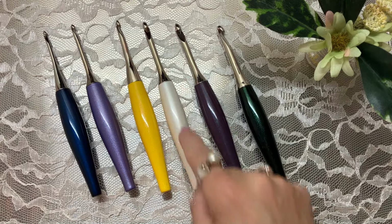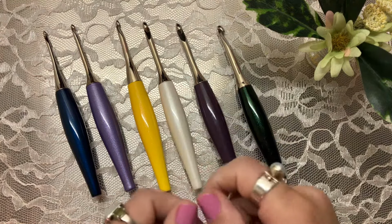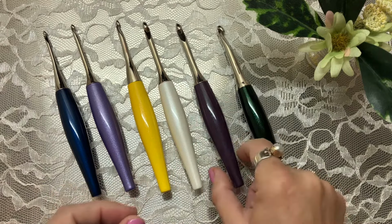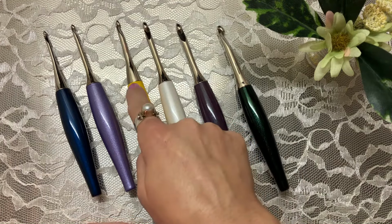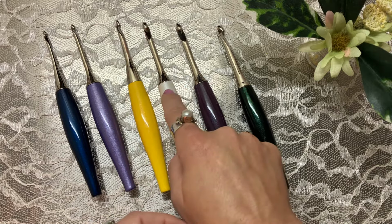So this white one is the newer style hook. And it does not have the wide throat on it. It has the skinnier throat on it. Just like the 6 millimeter, you can see the difference, see how much wider the 5 millimeter is than the 5.5 millimeter.